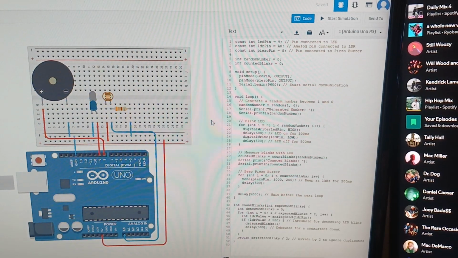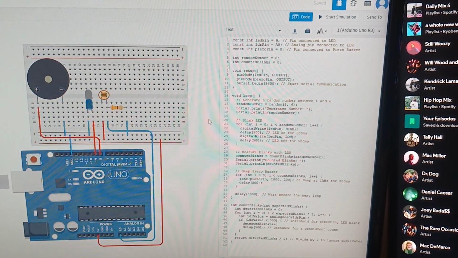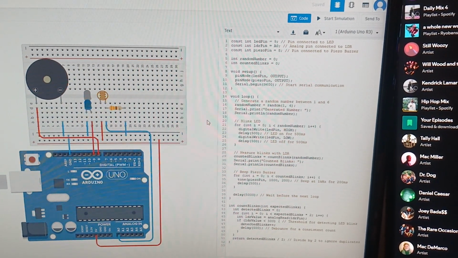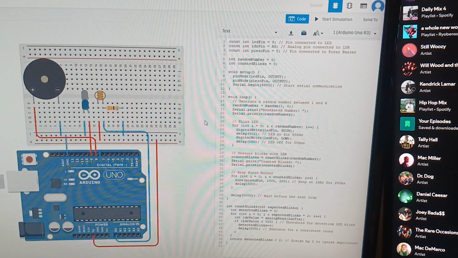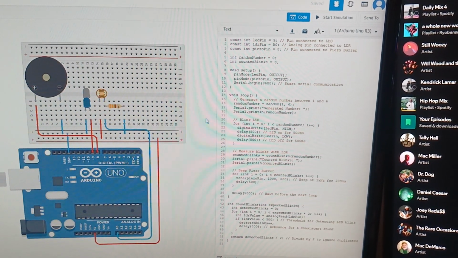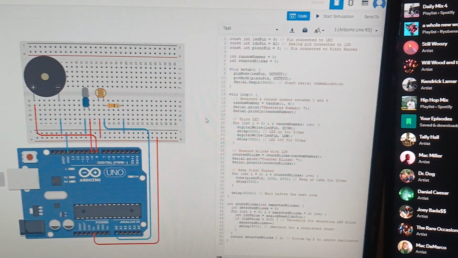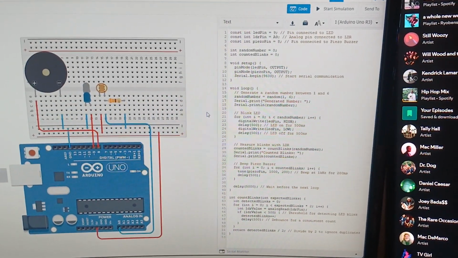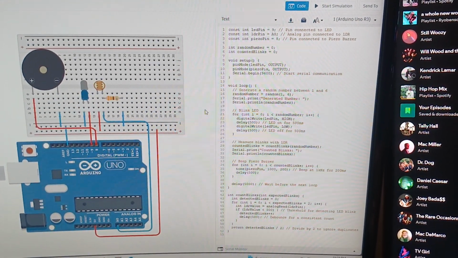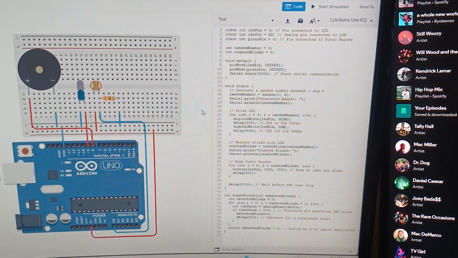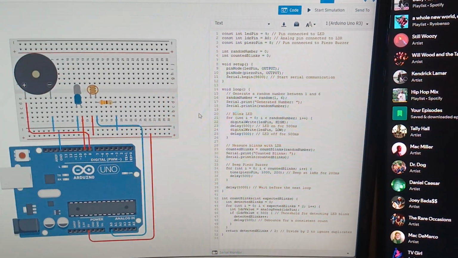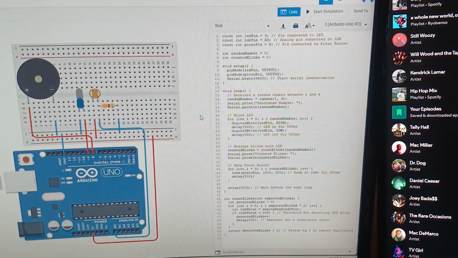For the piezo, it's very similar to the LED, where it's just i++ until you get to however many the photocell read, with a delay of 500 milliseconds. And for your last part, we have 5,000 milliseconds until the next loop.